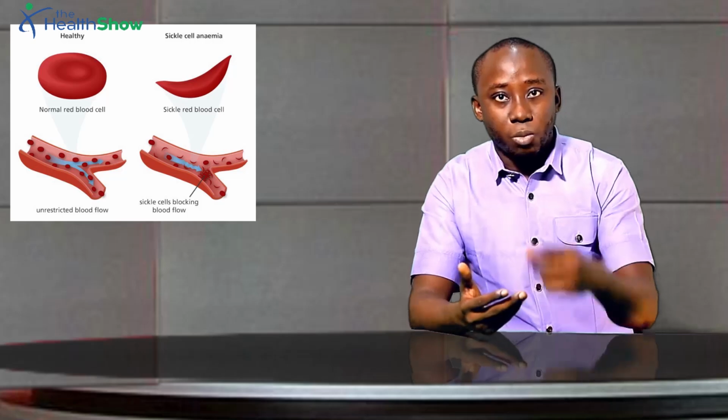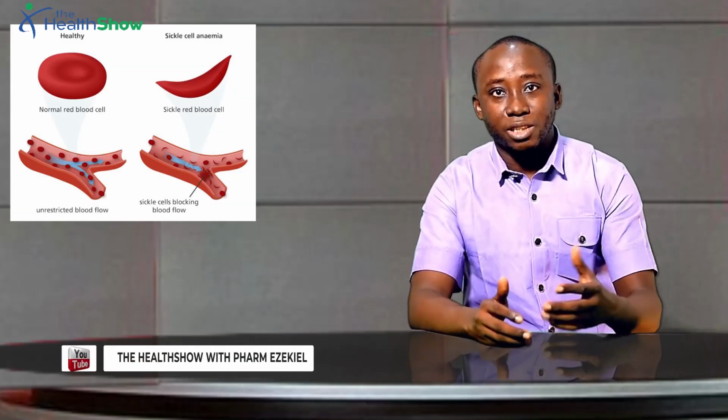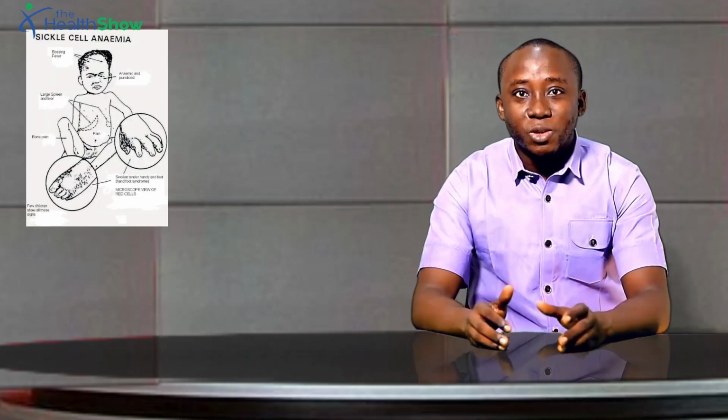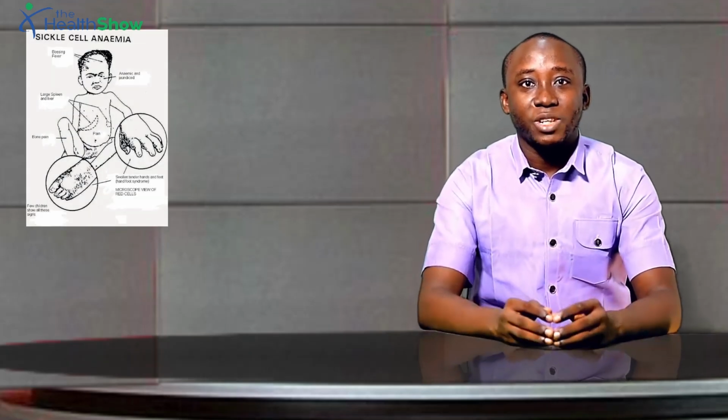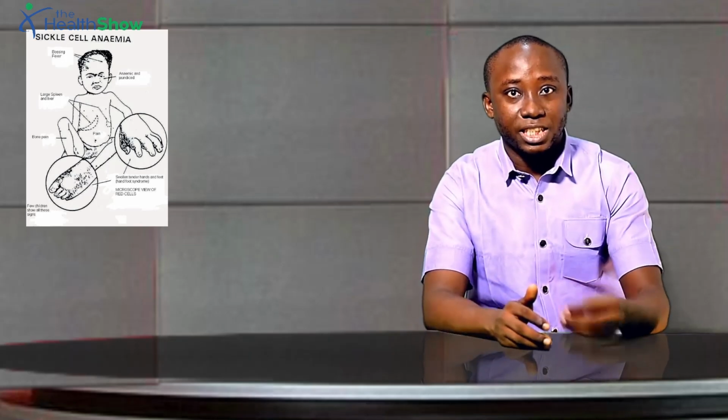Now, secondly, the complications. A study claims that the leading causes of death in sickle cell are infections, acute chest syndrome, pain episodes, and stroke, which are some of the complications of the disease. People with sickle cell disease start having symptoms as early as 5 months of age. These symptoms vary from person to person and can range from mild to severe. Painful swelling in the hands and feet is known as hand and foot syndrome, and it is usually the first symptom of sickle cell disease in children.